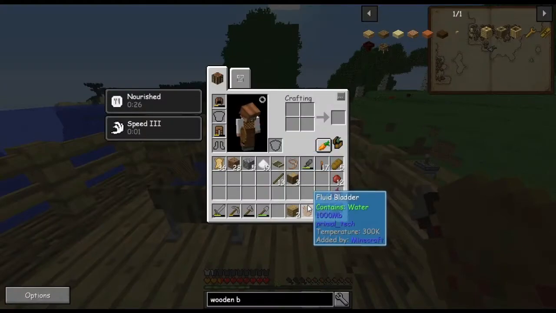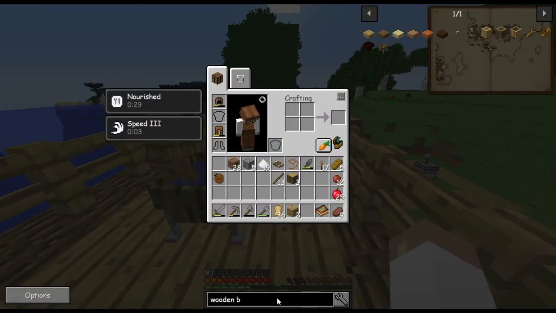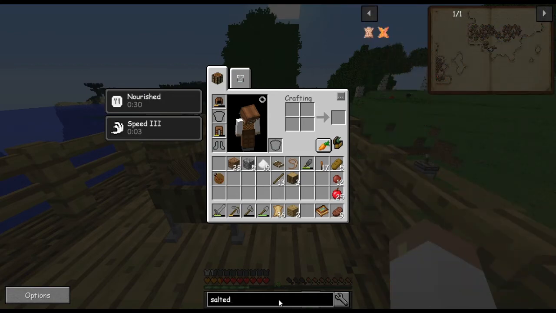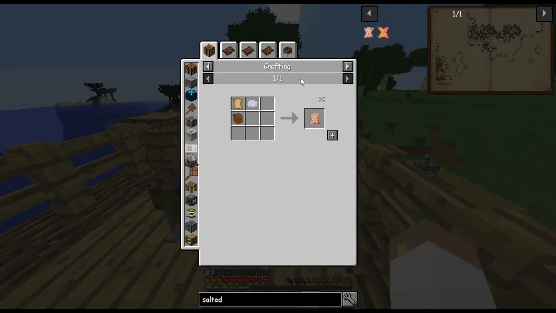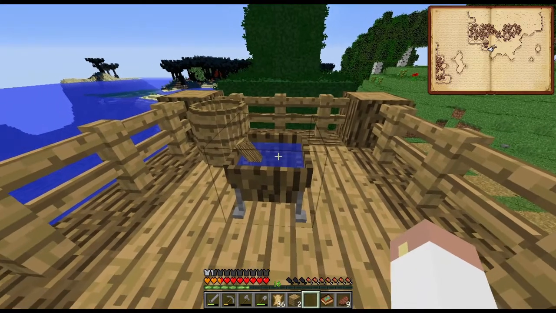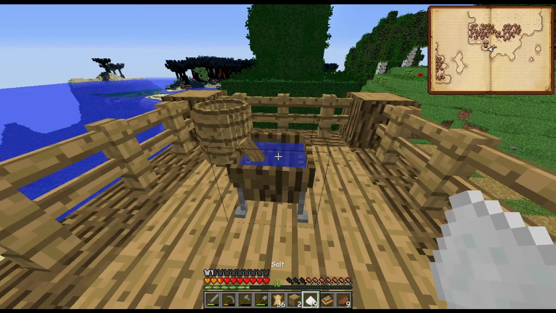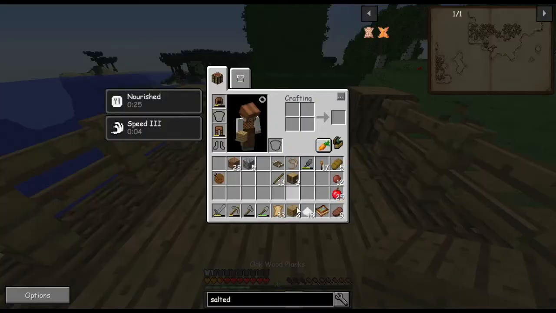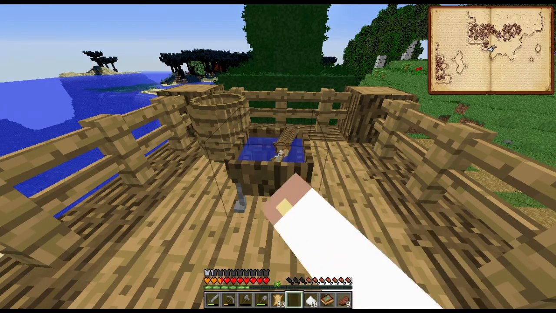However, if I look up the recipe for salted hide, there's another recipe, and it's in here. It's 3 of these with some salt to get 3 of those. So it's 1 salt and 3 of those. So we'll put 1 salt in, 3 of those in, and then I think I have to do this with a bare hand. And you just stir.